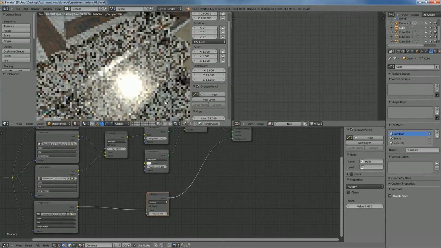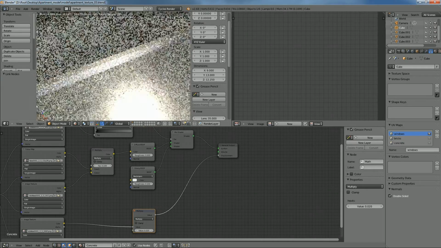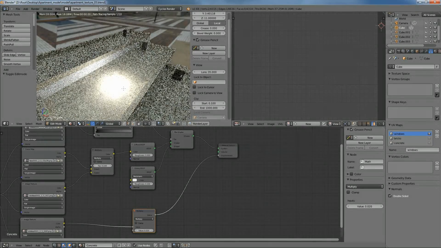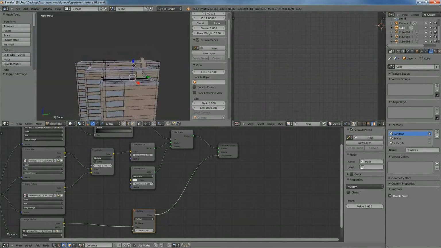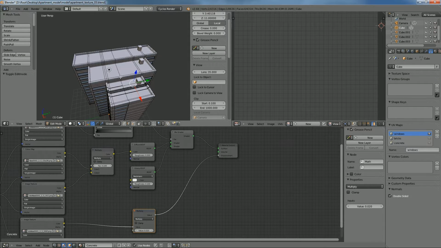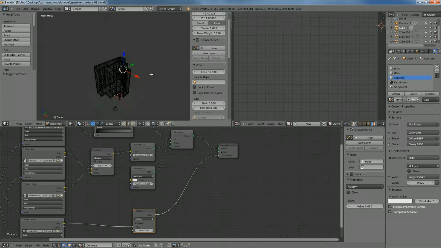But what we did after we have all these nodes set up is rescale this texture so it actually fits the scene, because right now this looks kind of humongous. So I'm just going to hit ZZ to go back into solid, tab into edit mode. And with our materials here, I'm going to make sure I don't have anything selected over here. Go to our concrete texture and then hit select, and it'll select all of the concrete areas in our scene.